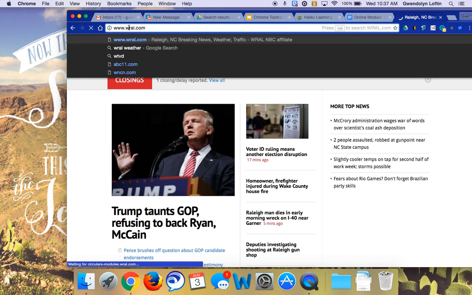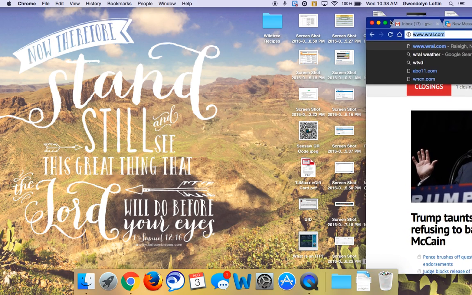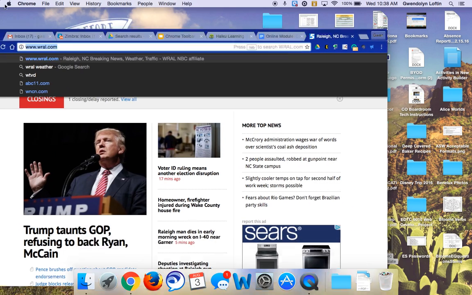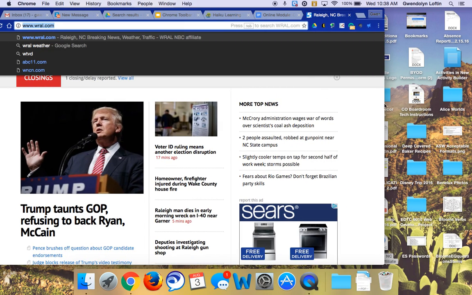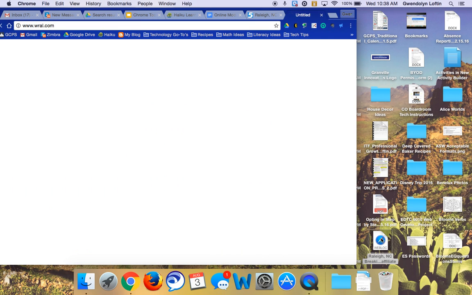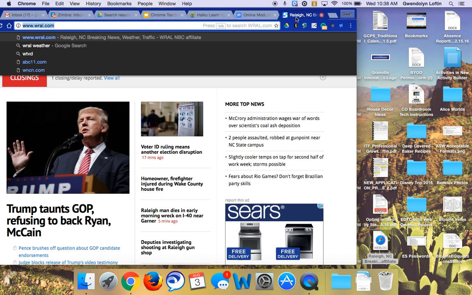Sorry about that. So highlighting and dragging does not work, but if you grab the icon next to it, you can see here it says it was added to my desktop. And then I can see the shortcut to it on my desktop. Here it is. Let me scroll over to the side, and you'll see right here is the icon. It says Weblog, and you can open that up, and it's going to bring you the shortcut. So live and learn. You don't grab the actual website itself, you're going to grab the icon next to it.